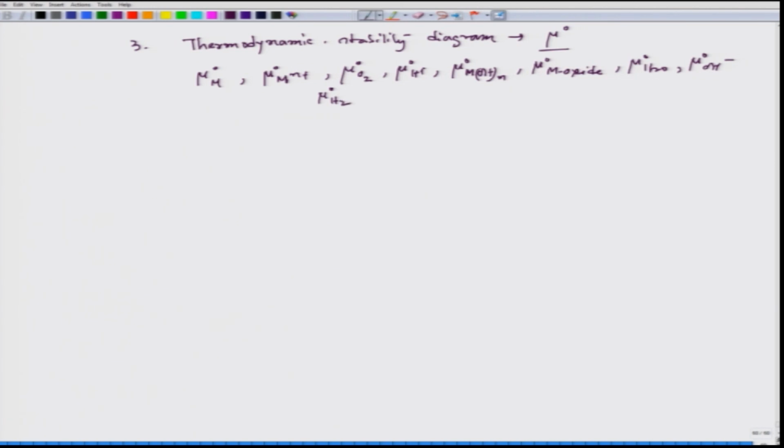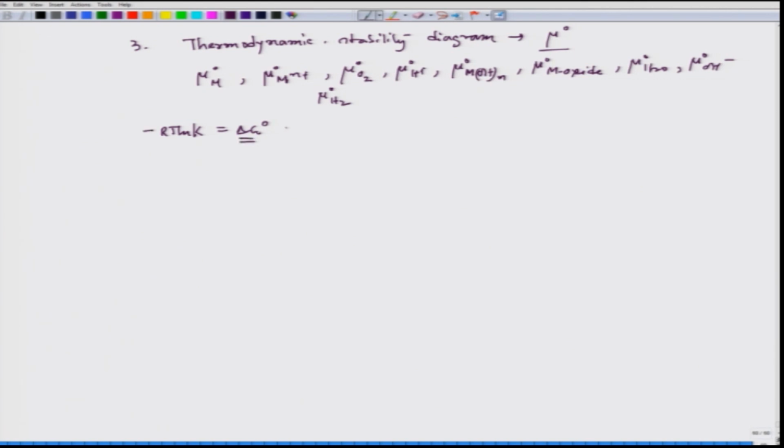We have to make use of the standard chemical potentials of all the species in a particular set of reactions. We have to consider those chemical potentials. Now, how do we get it? For example, K, if I consider the activity, this equilibrium constant is nothing but delta Z0 with a negative sign here.